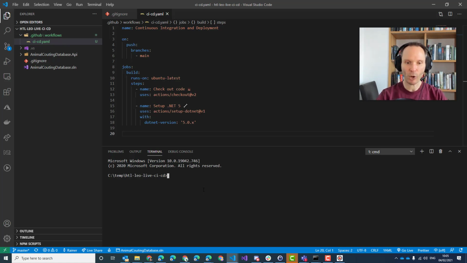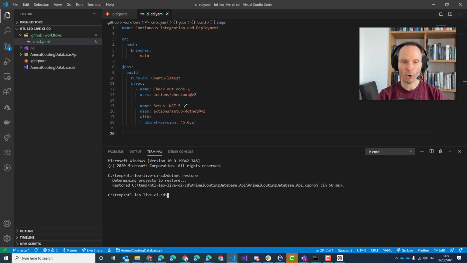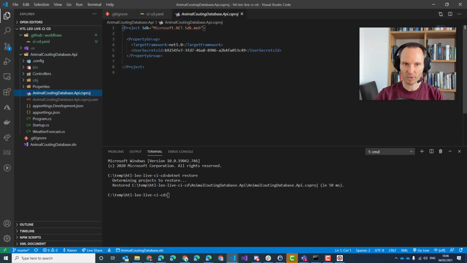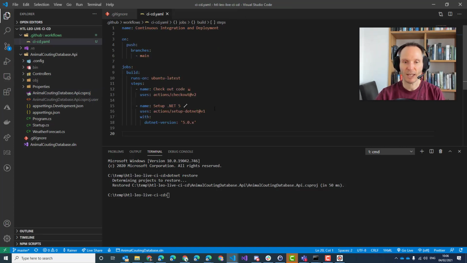The first step that we always need to do is a .NET restore. .NET restore fetches all the necessary NuGet packages from NuGet.org and installs them locally. What do I mean with that? Just to recap, in the CS project, you have referenced a certain SDK, and maybe you have also added some additional NuGet packages like Entity Framework and so on. And this .NET restore fetches the SDKs and the dependencies from NuGet.org. So this is the first step that we need to do, .NET restore.